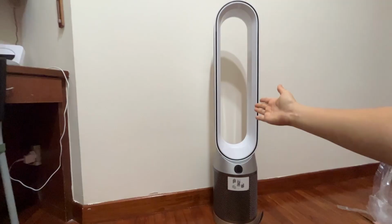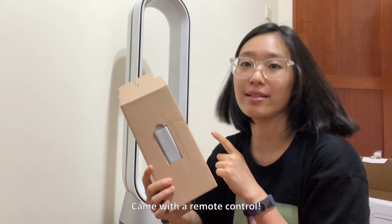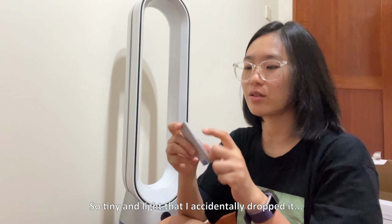So this is how it looks like. It's a remote control for the fan. Pretty tiny and light. Okay, you did not see that.